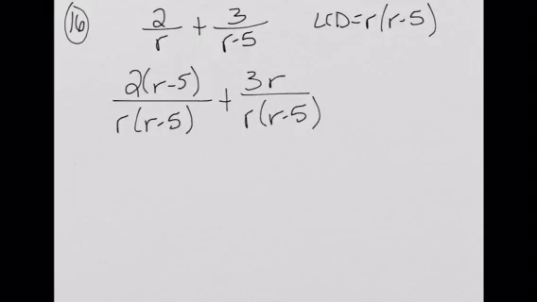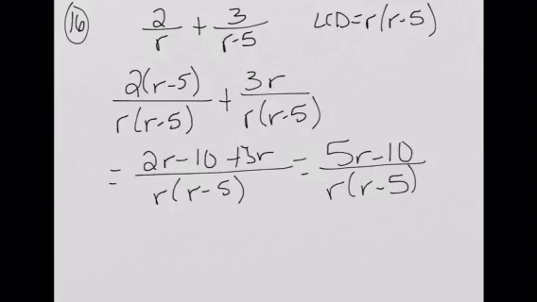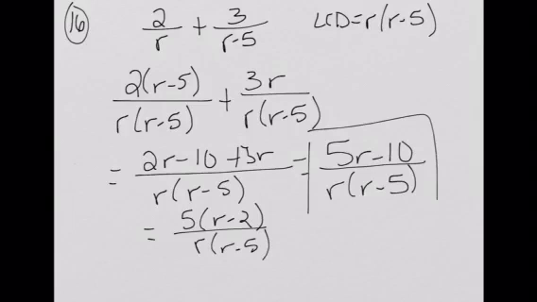Okay, but now they have that same common denominator, so now we'll just clean up the tops. That's 2r minus 10 plus 3r, all over that common denominator now of r times r minus 5. And so now, if we combine like terms on the top, we get 5r minus 10 over r times r minus 5. So you can either leave your answer like that. If you want to factor out a 5 on the top, you could get 5 times r minus 2 over r times r minus 5. But that's really all you could do there. So either one of these answers is acceptable as the correct answer. But either way, that's your answer for number 16.